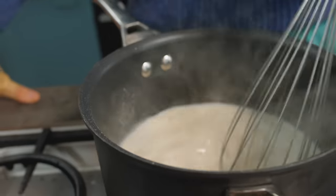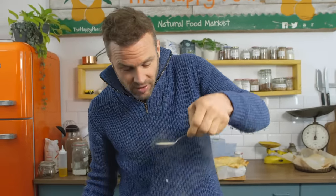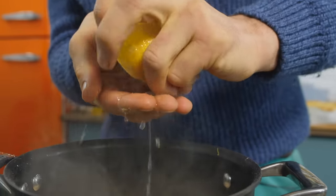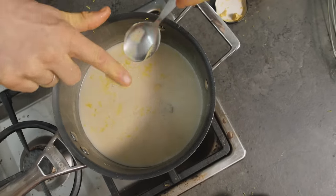Okay, so our bechamel has cooked off nicely. I'm allowing some of the moisture to evaporate just to concentrate and reduce the flavors. It's kind of reached a nice, just to show you the texture here, it's thick, but it's still nice and runny. I'm gonna turn that off the heat. I'm very happy with that texture. We're gonna zest in half a lemon, juice of half a lemon, and 1 tablespoon of Dijon mustard.